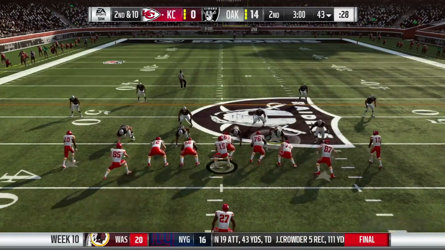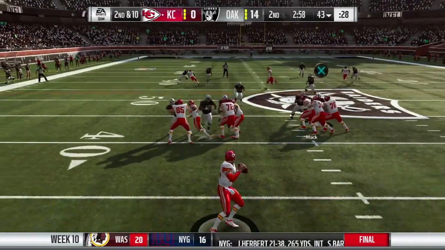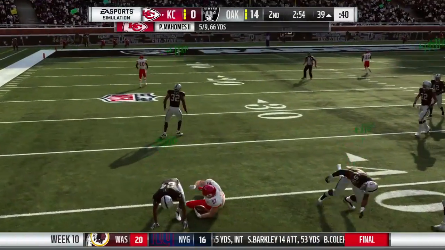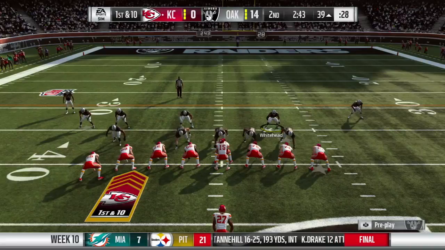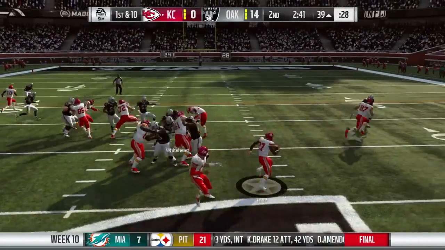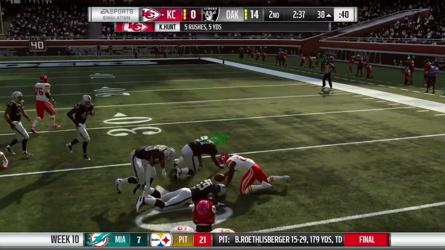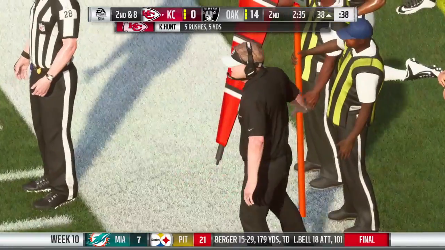Green 39. On play action, it's Mahomes. And they'll get him down as he's inside the 40. Blue 45. They'll run. This is Hunt. And he only manages a couple here down to about the 38-yard line.